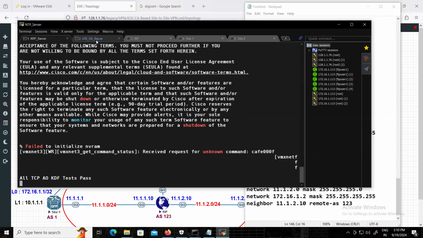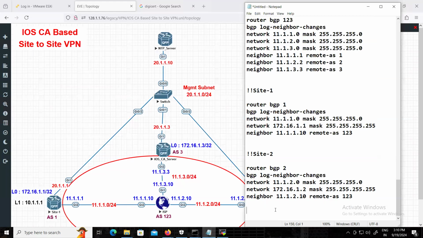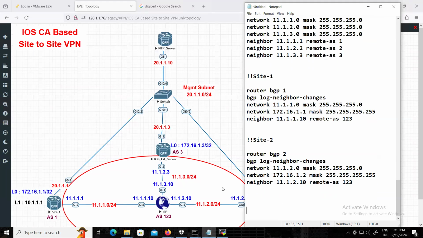Okay, you have test costs. Awesome. Right now allow these devices to come up. Let's go for further configuration. See, now once we configure BGP, all the routes will be exchanged and we will have communication from this loopback to the other loopback also. That means L0 to L0 communication we are going to have, public to public communication also we will have.